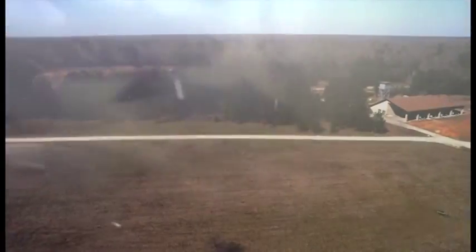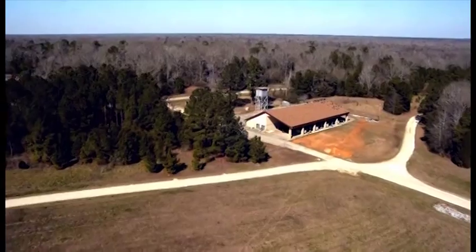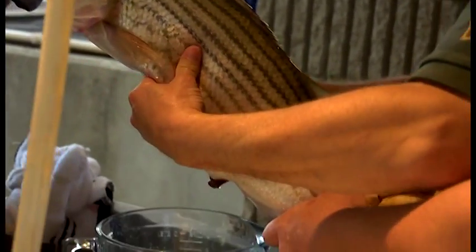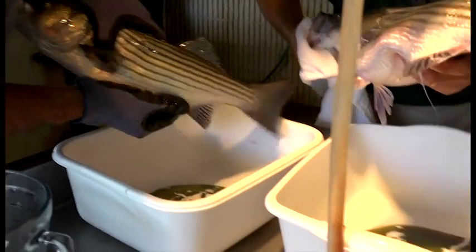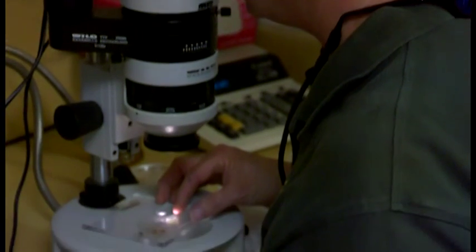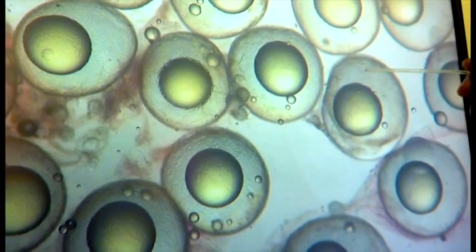Biologists at St. Stephen also collect brood fish for study and use at the on-site Jack D. Bayless Hatchery. They take brood stock fish — those females and males that have not spawned yet — and move them into the hatchery, spawn them, grow them out, and then stock those fish in certain areas around the state. It really is an augmentation of the natural populations. These efforts can produce up to 14 million striped bass and up to 3 million American shad each year.